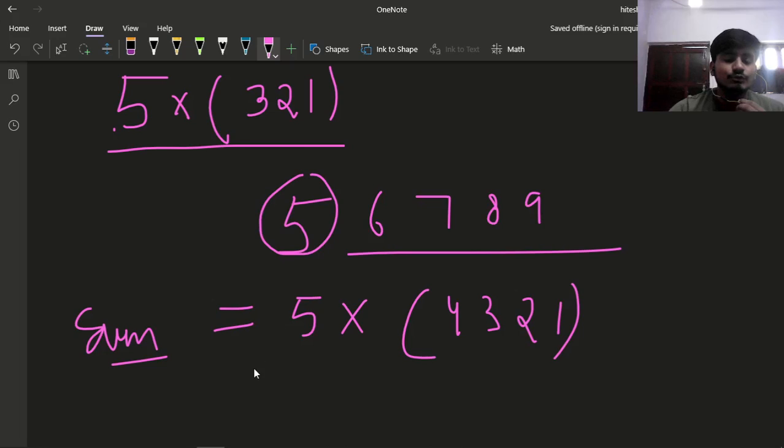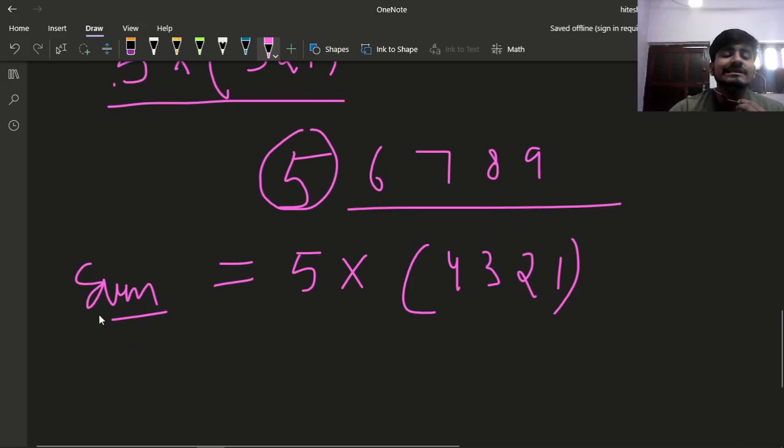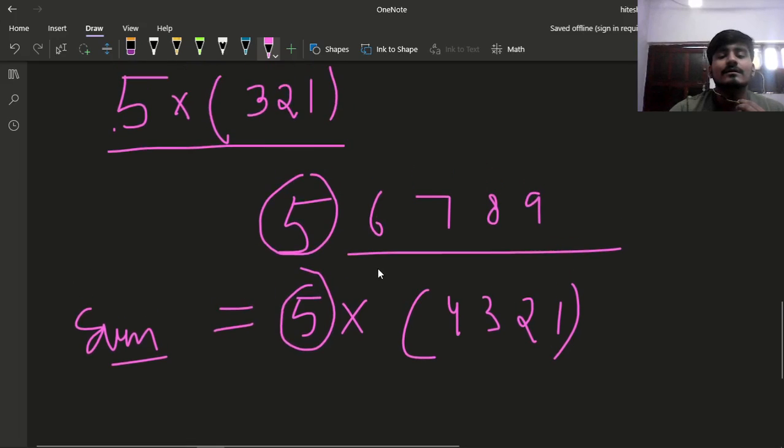So due to 5, the total contribution in our subsequence sum will be 5 cross the number of elements after 5. Let's say it will be 4, so the total contribution will be 5 cross 4 3 2 1.